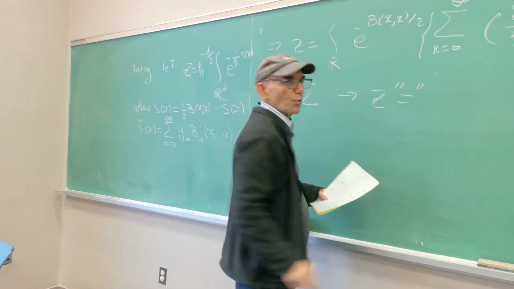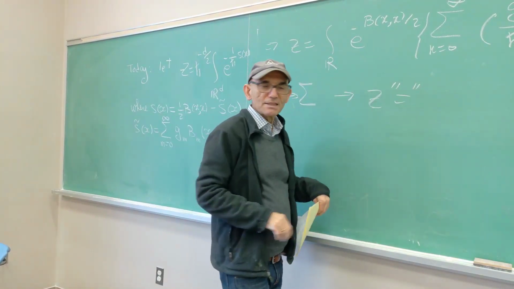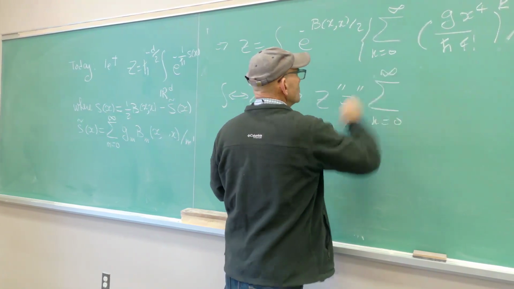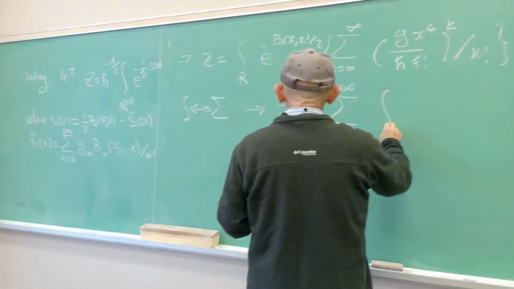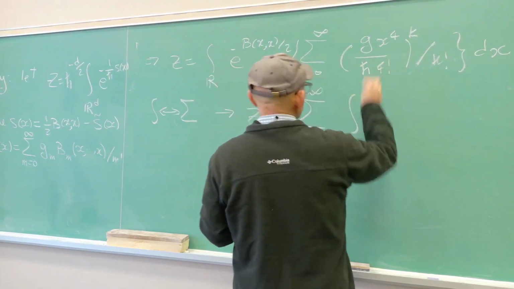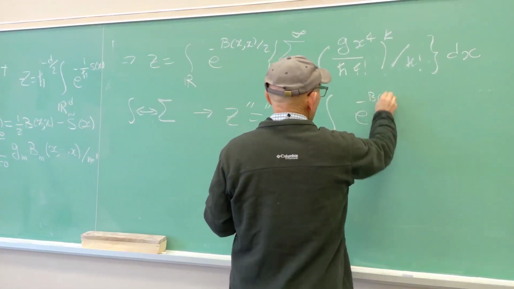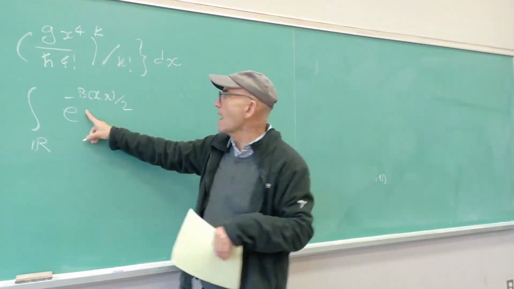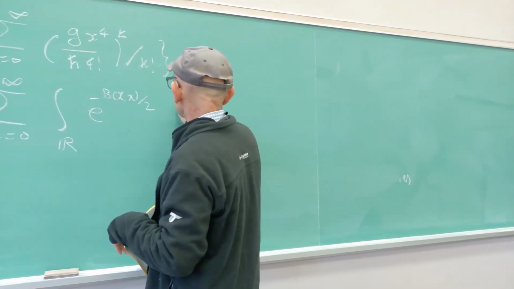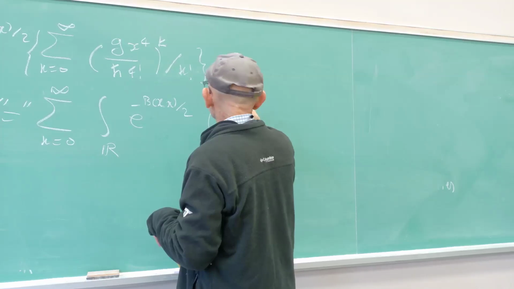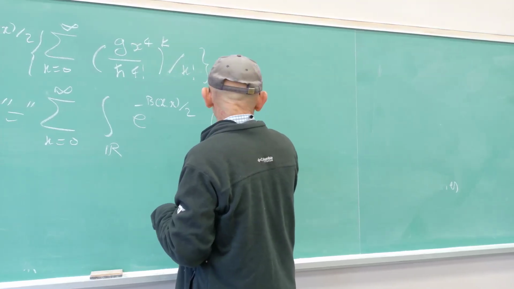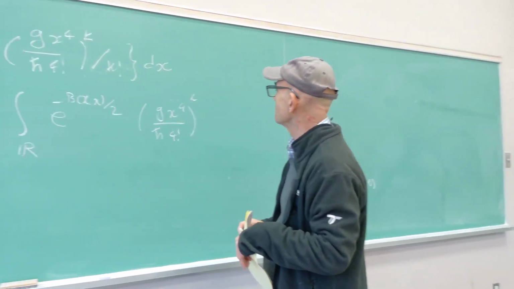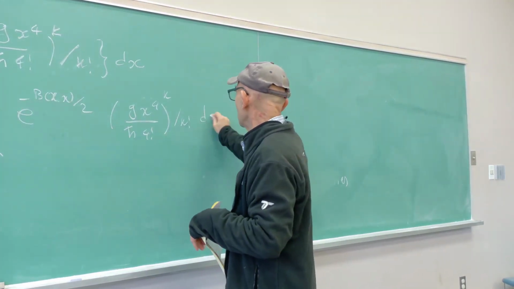Then I cannot write this is equal to, but it is equal in the formal sense. Okay, so you know what I mean. Sigma k from 0 up to infinity, integral over R, and then we just write it again, e to the minus x squared over 2. This is a Gaussian, okay? And then this term here, I just keep it like that, so that's okay. Then g_4 h bar to the power 4 factorial to the power k divided by k factorial, and then there is dx.